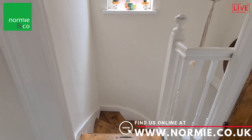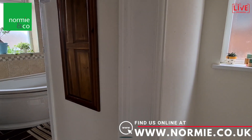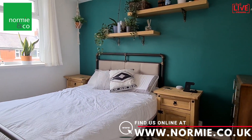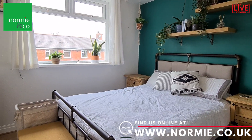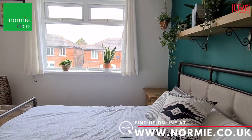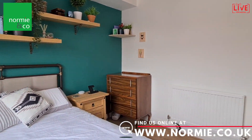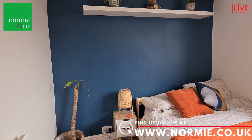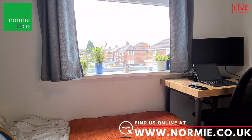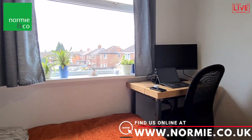We're up on the first floor. This is the first floor landing — nice bit of natural light being brought in by that window at the side, and then access provided to all the rooms. We are at the front of the property in bedroom number one — as you can see it quite nicely accommodates a double bed and you've got that front aspect window over there as well, just a really charming room. This is bedroom number two, another double bedroom towards the rear of the property with that window there overlooking the rear garden. There's room for a home workstation, so plenty of room for a home office — really good sized second bedroom.